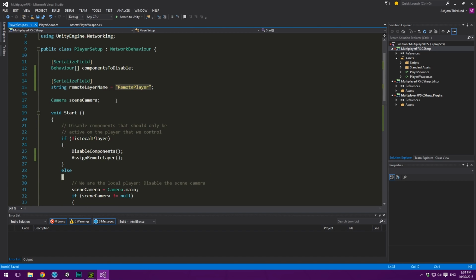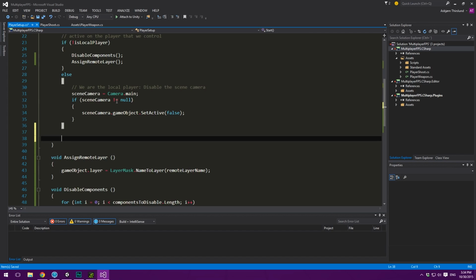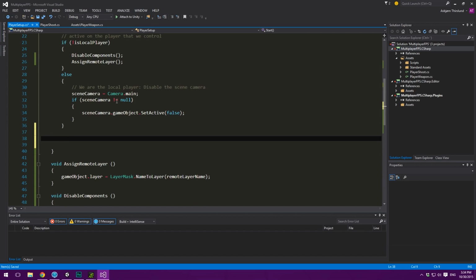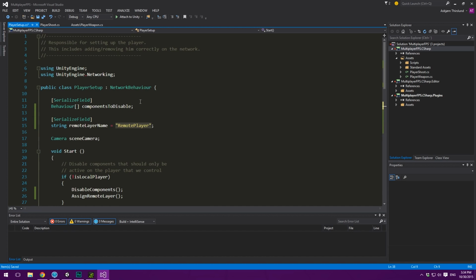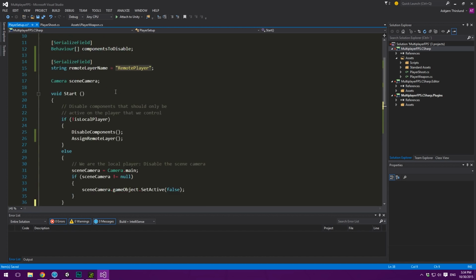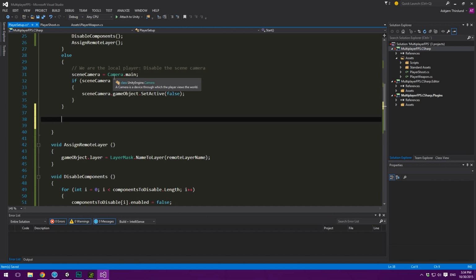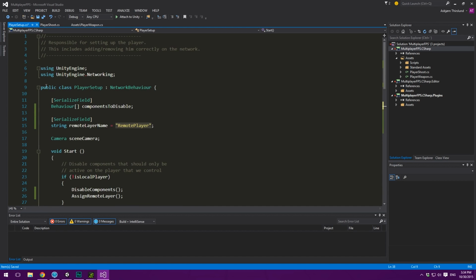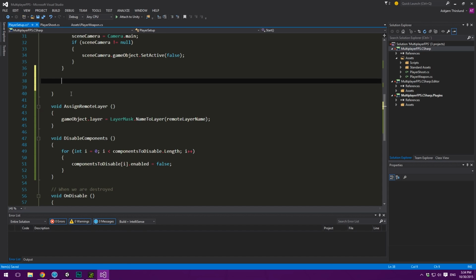So in order to do this, let's simply get a reference to the network identity component. And we want to simply do this without checking if it's there or anything, because whenever we have a network behavior, well, that requires that component. So we don't even need to type require component up here. That's kind of done already.